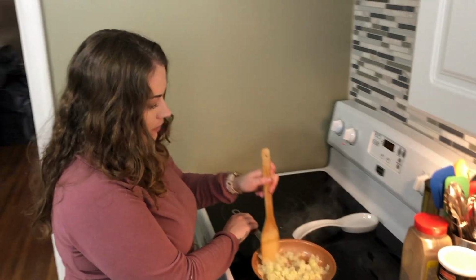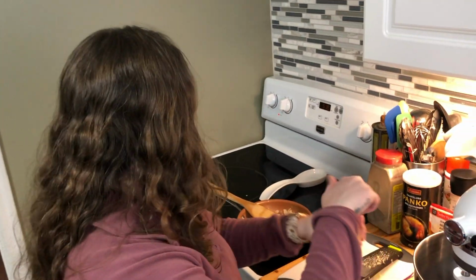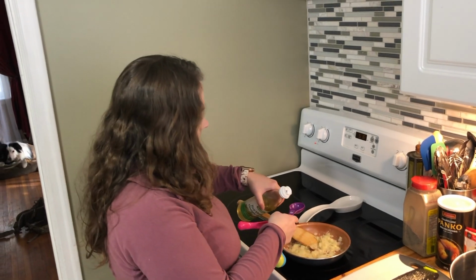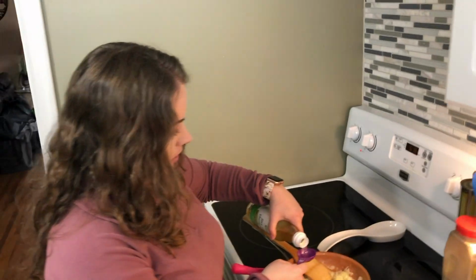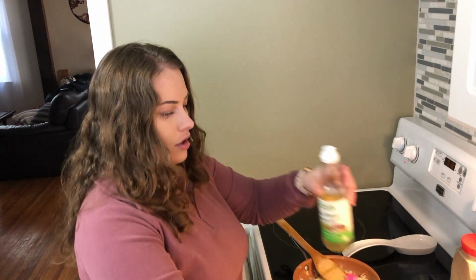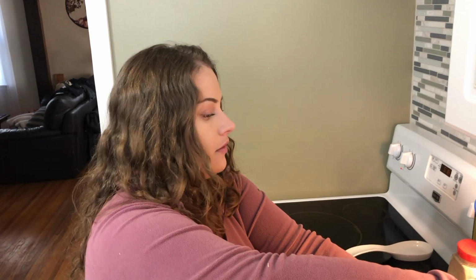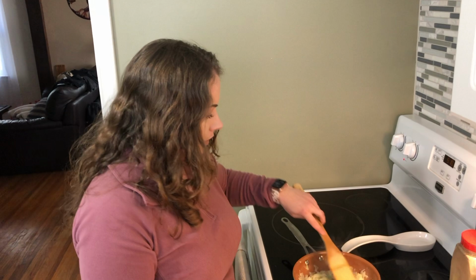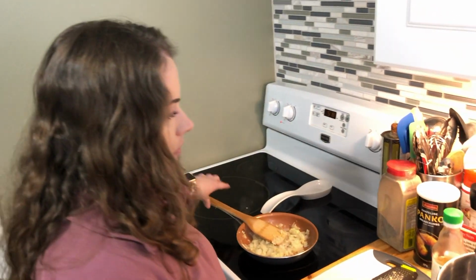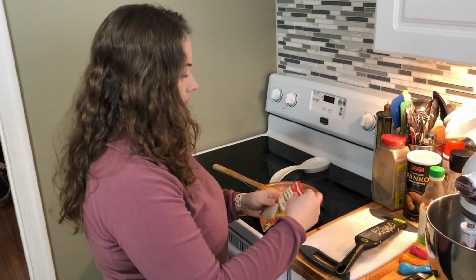Alright, so let's get some garlic in there. We're going to let this cook up for a couple minutes. But it gets a little dry. And we're going to put in some seasonings as well. So I put in a little bit of rice wine vinegar, it's a tablespoon. You can use apple cider vinegar or red wine vinegar. I just use whatever I have. So you get that in the pan. And then we're going to put in a tablespoon of Italian seasoning.